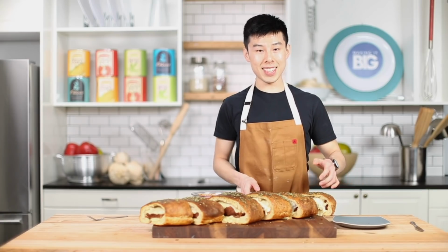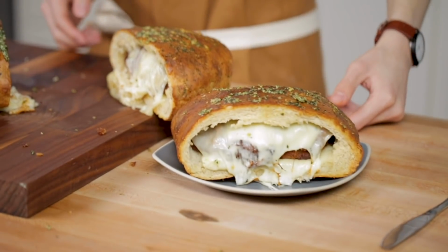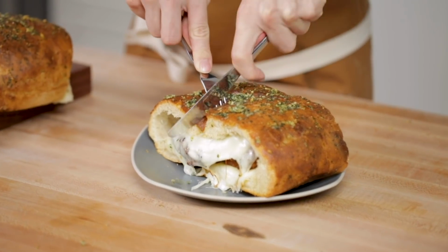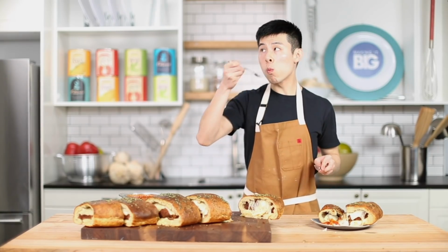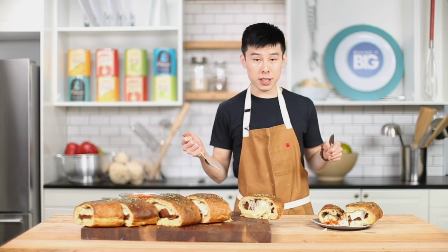Okay, I think it's time to eat. All right, look at this beautiful guy. That is quite large. I have to knife and fork this guy. Oh, that's crispy. Oh my God, it smells so good. I'm not even kidding. A little bit of sauce. Mmm. Whoa, it tastes better than the video of it I made a while ago. That's crazy. I'm gonna keep eating this. Please excuse me for a moment.